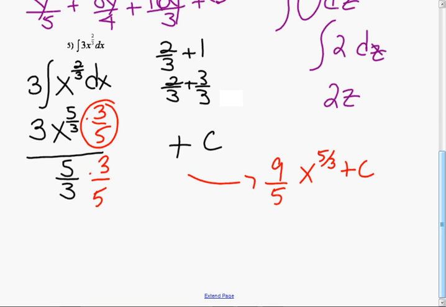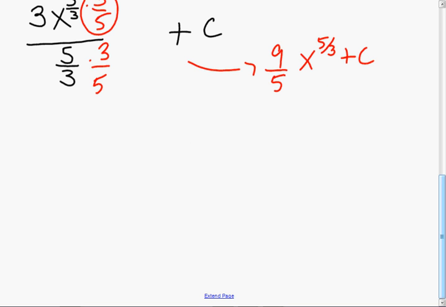And that's all there is, except I did forget one integral. I don't think it's in the assignment, but we might as well do it. What's the antiderivative of, this is the toughest one of all, e to the x? It's e to the x plus c. Like a phoenix coming out of the ashes. The derivative of e to the x is the same thing back again. It's just like a phoenix rising out of the ashes.